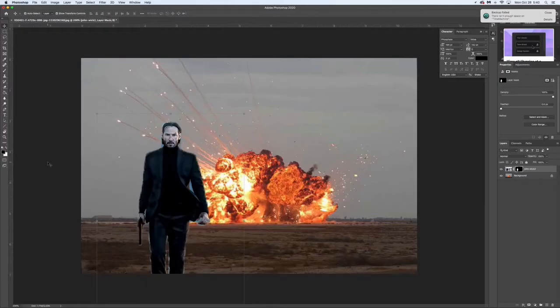So you're going to use your pen, you're going to pin around them, you're going to hit make selection, and then you're going to hit the mask tool that we talked about. And then you're going to have your background image in the back. And then if you want to add other layers to make a better dynamic, that's fine. And then I want you to add a text layer, and you can have it say whatever you want to say.